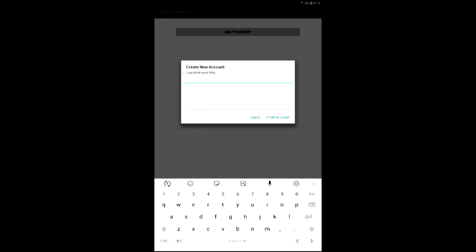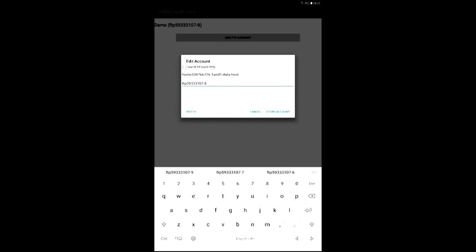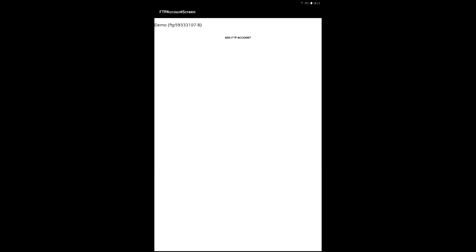To set the FTP site details, tap the Select FTP Account button, followed by Add FTP Account, and enter the URL, username, and password. Also enter a name to identify the FTP site in the Display Name field. Finally, tap Store Account, and the FTP site details will then be shown above.